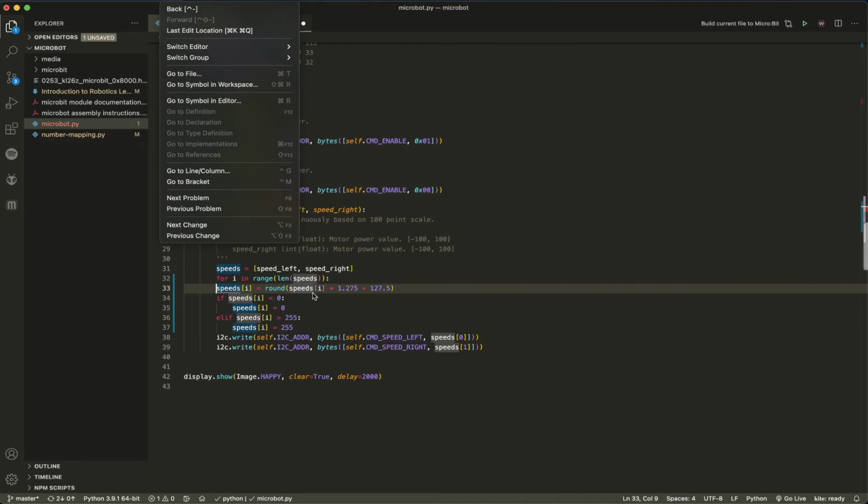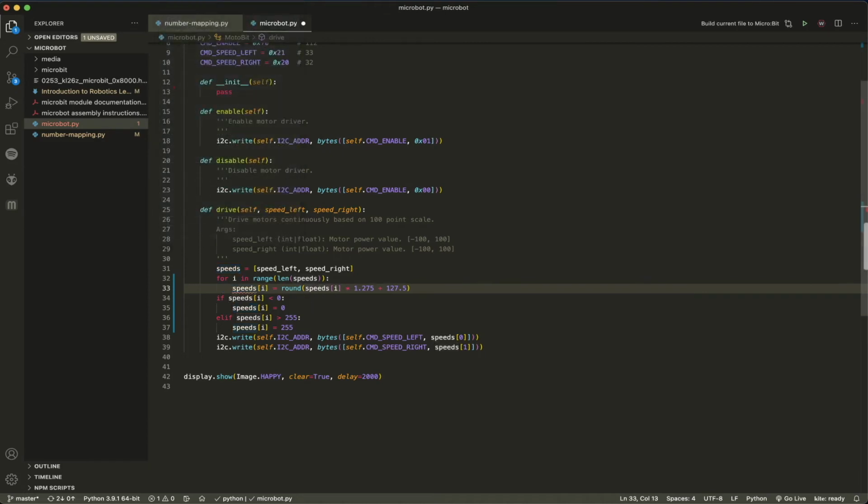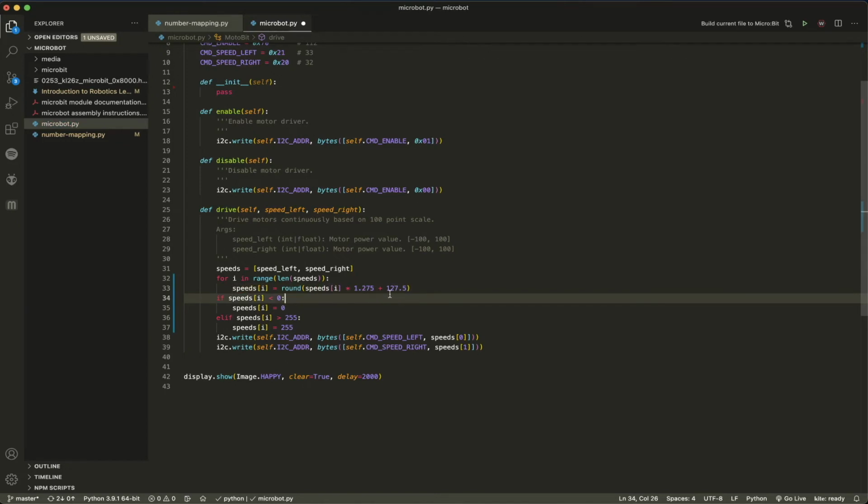You can do tab or command right bracket. If you're on Windows, I think it'd be control right bracket or tab, right? Because in Python, indentation is really important.